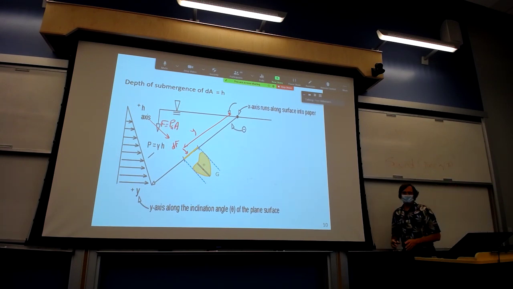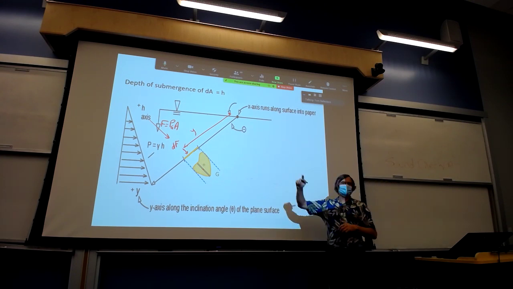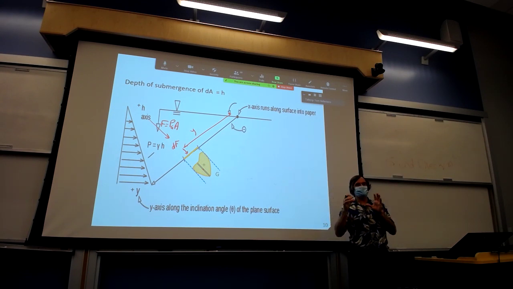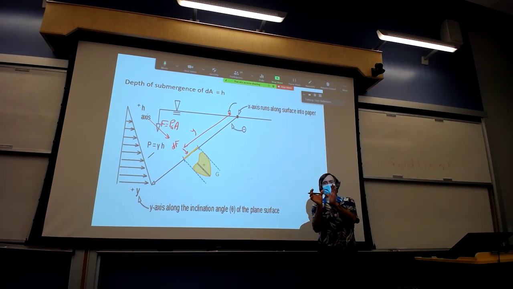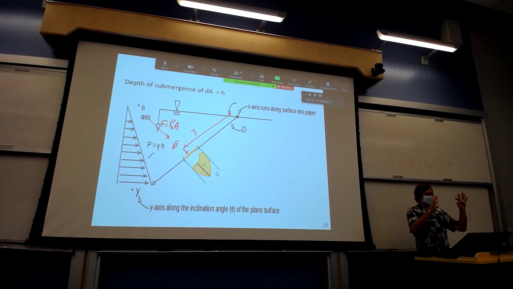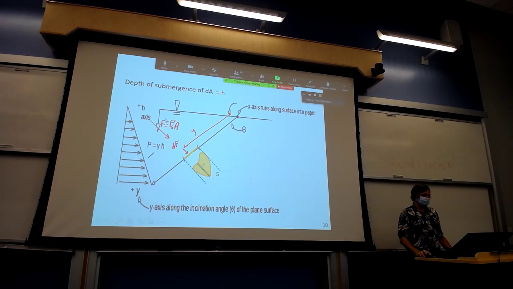That's the magnitude of the resultant force. And its moment arm to the free surface times the total force has to be equal to the integral of all the little moments, y dFy, over the entire surface. So just like we did with force, we're looking at the moment about the free surface due to the entire force and equating that to the integration of all the distributed forces across the surface.